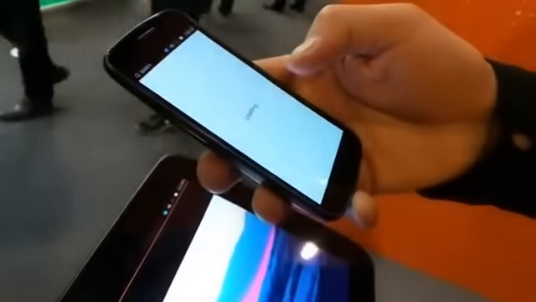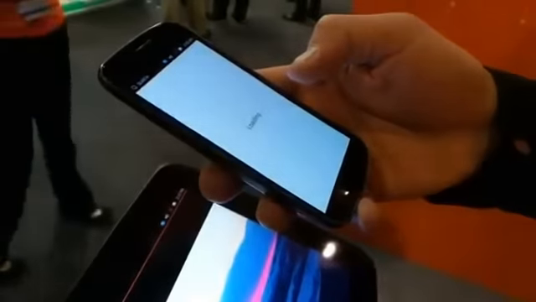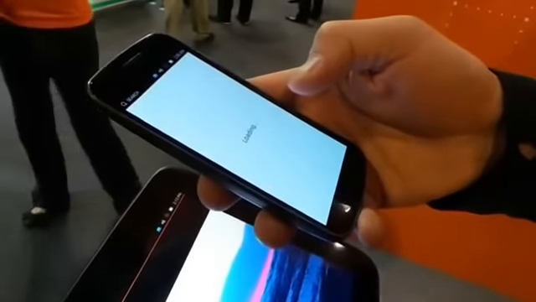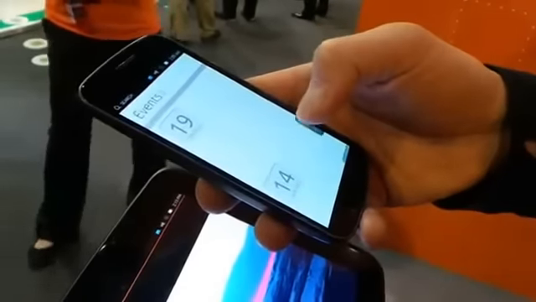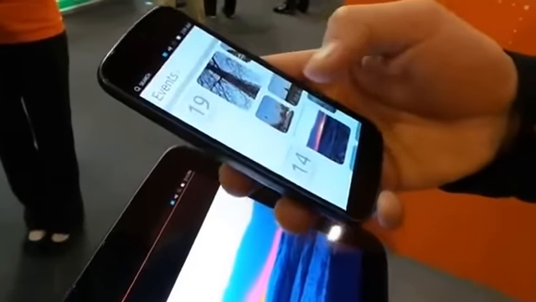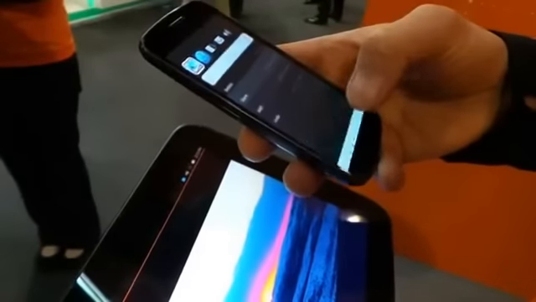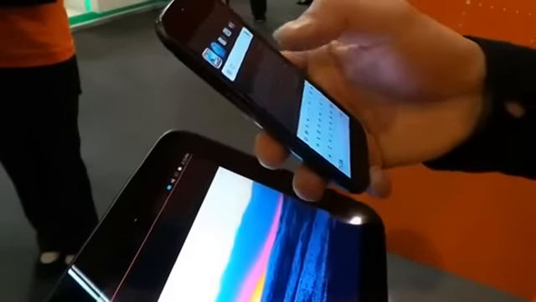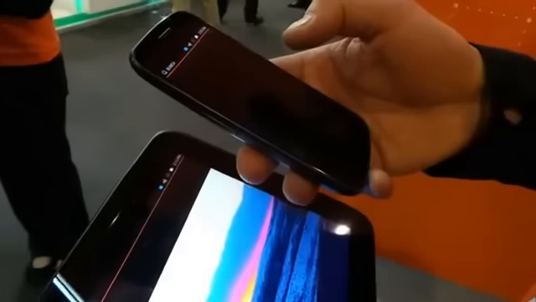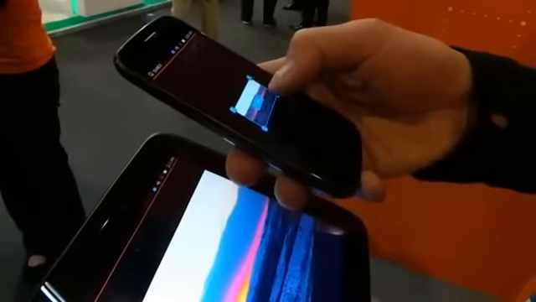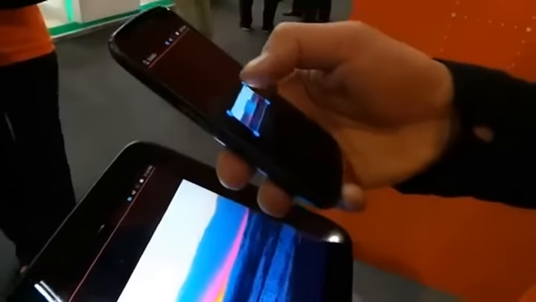We can have HTML5 applications, but we also have native applications. These are made in Qt. Here's the photo I want to edit. Let's fire up the HUD. That's right, crop. There you go, the crop interface. And there I can actually crop that image just right here on the phone.